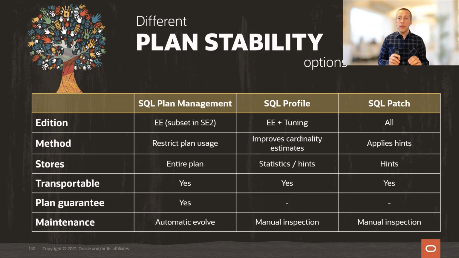In addition, if you look at the maintenance row, the last row, you will see that with SQL Plan Management, you can do automatic evolve. You can let the database test execute the new plans and only use those that are found to be better. Whereas with profiles and patches, you, over time, have to manually inspect your profile and patch to determine whether or not they are still suitable for that specific SQL. If you all of a sudden load 10x the amount of data into that table, you might have to revisit your profile and patch to ensure that they are still fit for that statement.